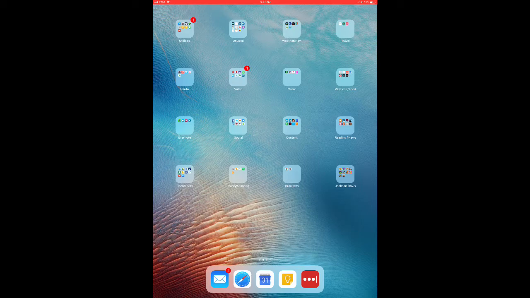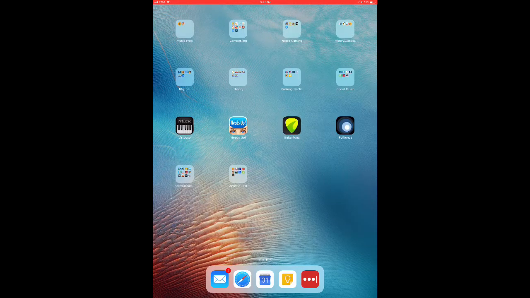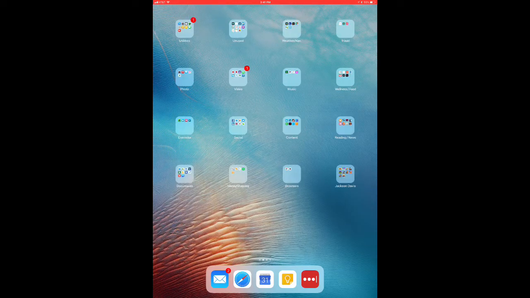Let's talk briefly about the dock at the bottom. The dock is the highlighted area down here on your screen that's visible no matter what page you're on. I try to use the dock only for items that I access frequently throughout the day, even if it means the dock isn't full all the way across. Especially on my iPad Pro, I could put several more across there. I don't fill up the dock just for the sake of filling up the dock.